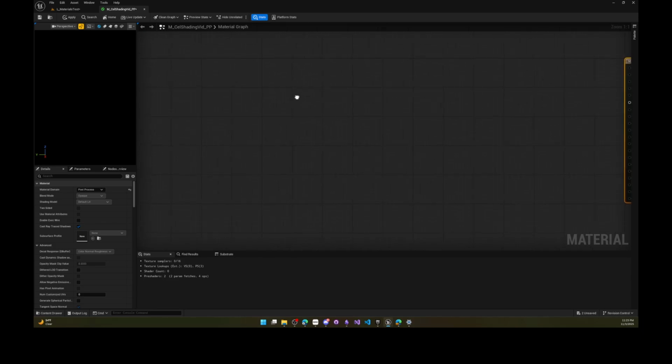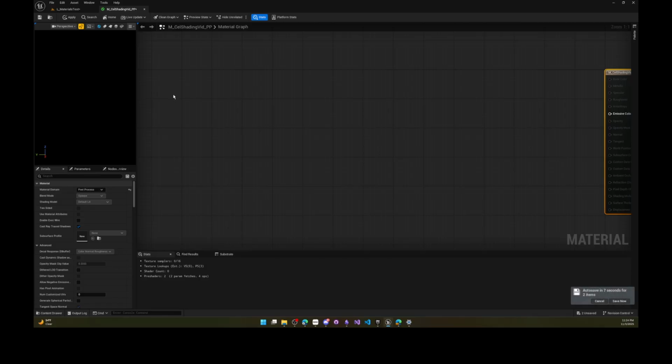So, let's first start by looking at what we need to accomplish to get the foundation for this effect. When you're working with cell shading, what we want to do is look at the scene, the lighting in the scene, or the colors in the scene, look at how bright they are in each area, and then determine how to handle it based on whether this area is really light or really dark.